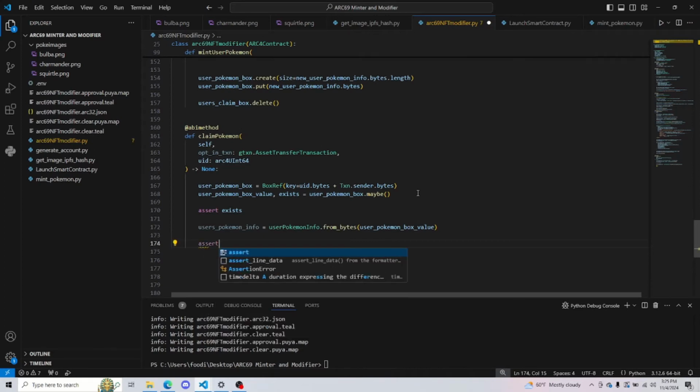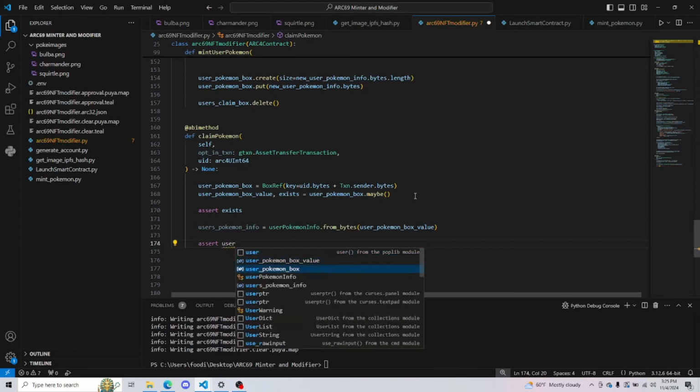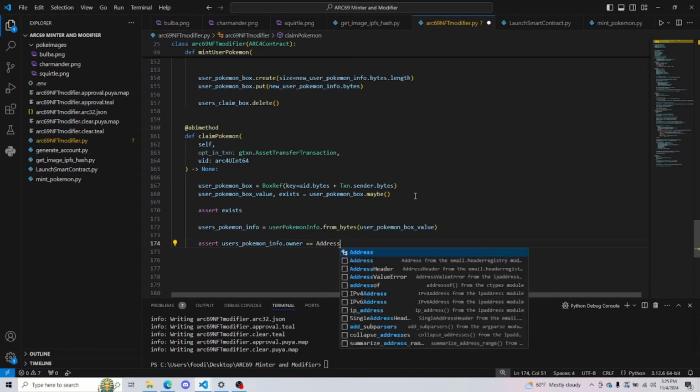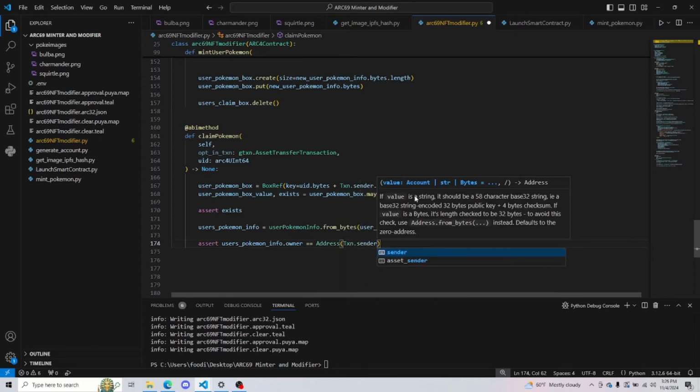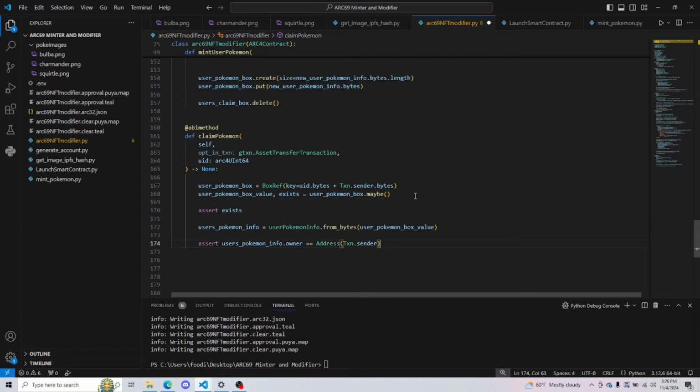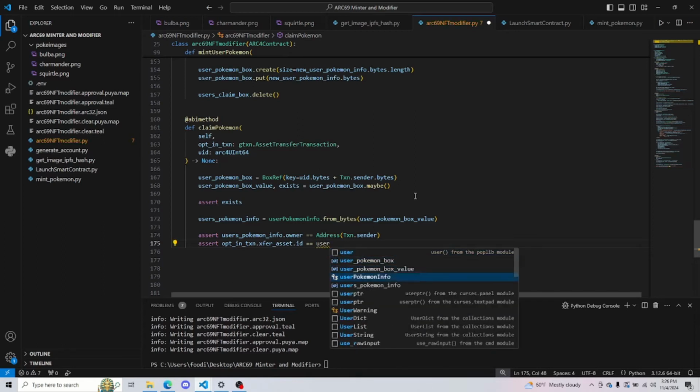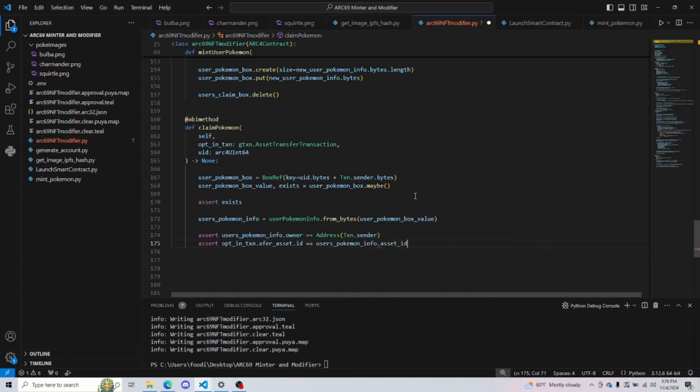And then we can, if we'd like, assert that the user Pokemon info owner is equal to an address instance of the transaction sender. And we can also assert that the opt-in transaction ask4asset.id is equal to the user's Pokemon info.asset ID.